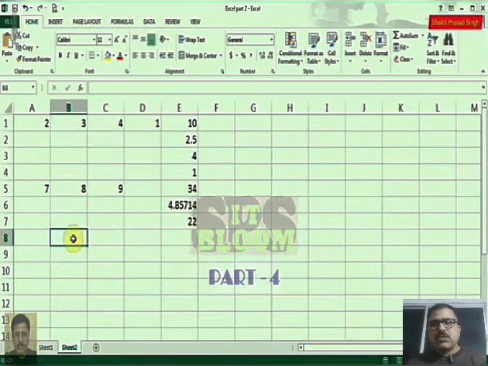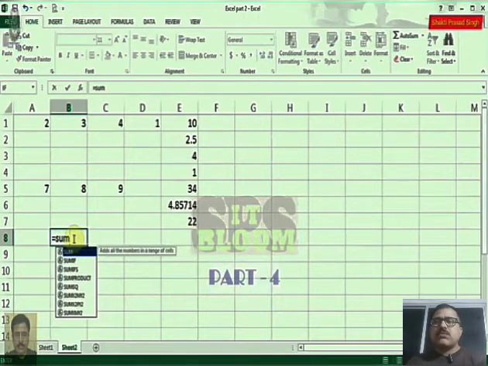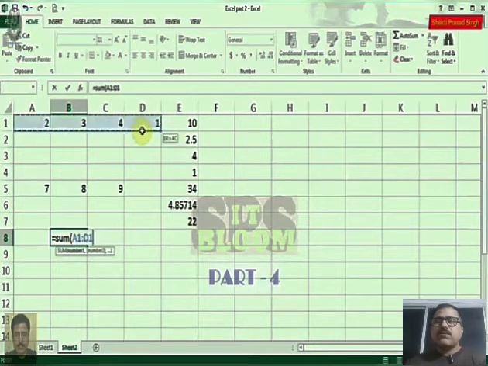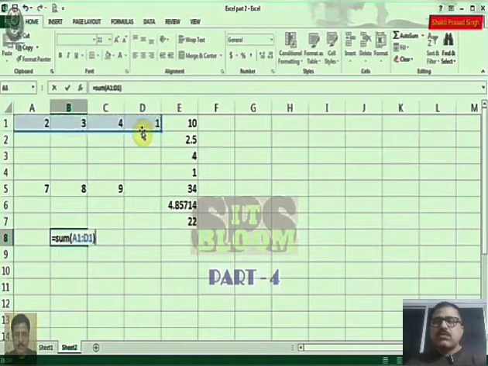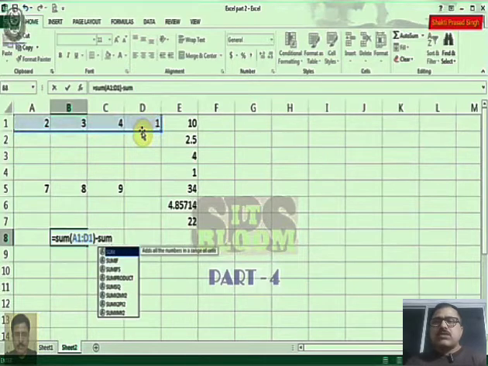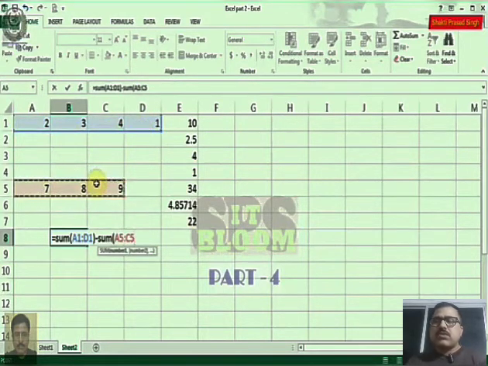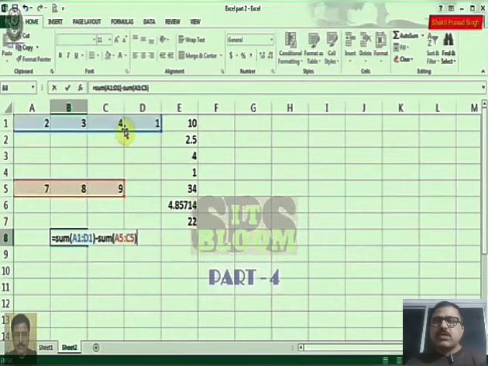Now just to explain to you how these things can function even more, I can do a summation of one range and I can subtract the summation of another range. So I can do equal, SUM, start the bracket. I highlight this range. I'll close the bracket. Then I can put a minus sign and I can put sum again, start the bracket, and I can highlight the second range. So you see what I'm doing is I'm trying to do summation of a range minus summation of another range. So this is important that both the sums have to be there in front of the ranges.